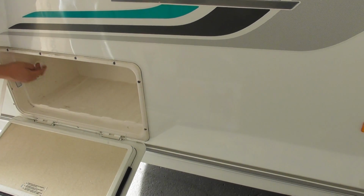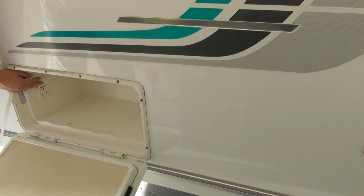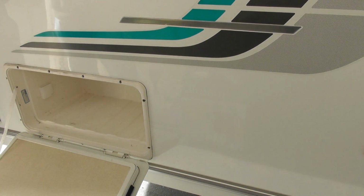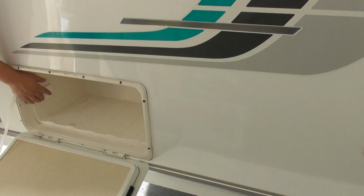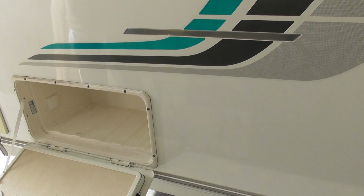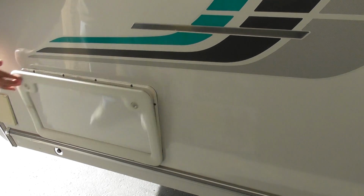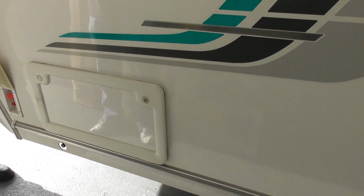The other thing you've got in there is an external 240 socket. So if you ever want some power in your awning, rather than running a cable through your window, you can simply plug into your socket. But obviously, for that socket to be live, you need to be plugged into the mains, the 240. And then, last but not least, external barbecue.